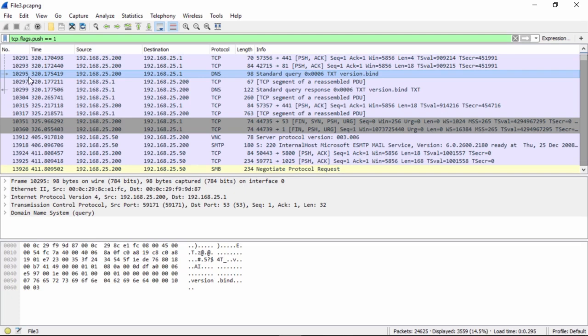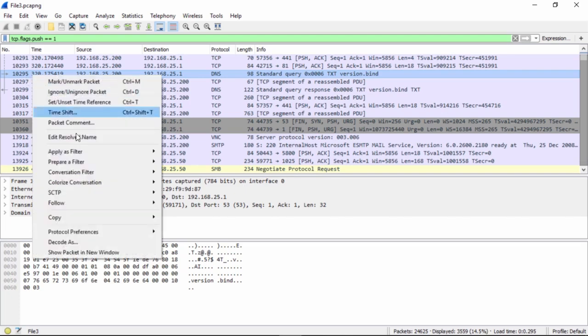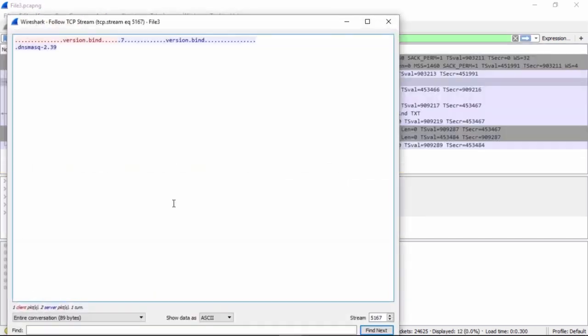So now using our techniques, if we right click this, we'll click follow TCP stream. Right there tells us in blue the server responded with its bind or Berkeley Internet Name Domain version of DNS mask 2.39. So now the attacker has determined that in this packet capture, this target has DNS mask 2.39 that's operating as its domain name server.